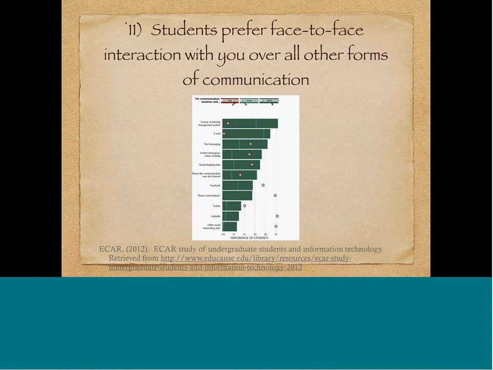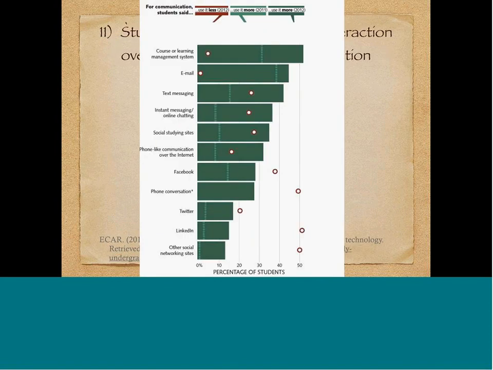My last item here is sort of my bonus item. What do we know about students' preferences for learning? So I'm going to increase this graph and talk a little bit about it. There's a group called EDUCAUSE that does research regarding technology in higher education. And they do a survey every year, actually. But the survey results that I'm sharing with you at the moment are from 2 years ago. So this was done spring 2012, and the results were released in fall 2012.